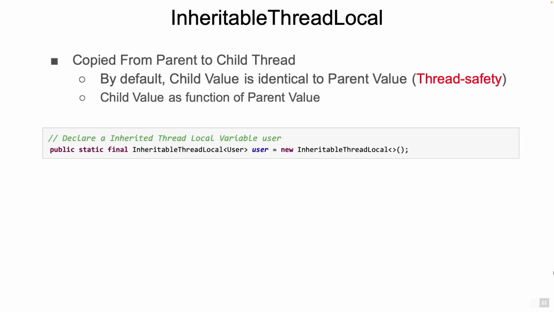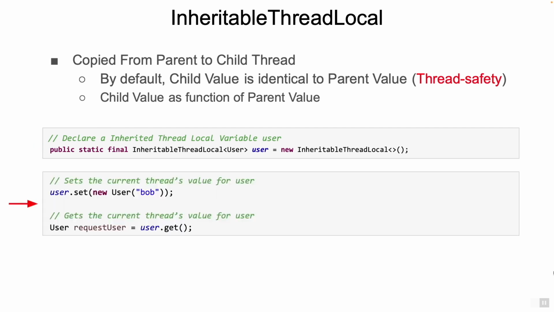This class extends from the ThreadLocal class, does everything that the thread local does, with the added ability that when a child thread gets created, the inheritable thread local gets copied over to the child. As a programmer, the InheritableThreadLocal class can be used almost exactly like the ThreadLocal class. Here you see the declaration of the inheritable thread local variable. This time we are using the class called InheritableThreadLocal instead of ThreadLocal.